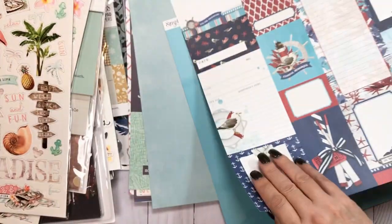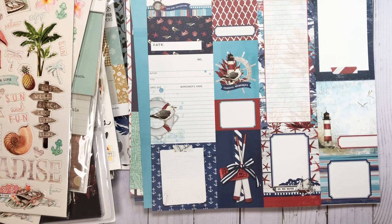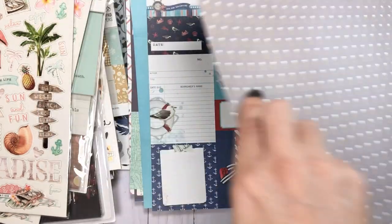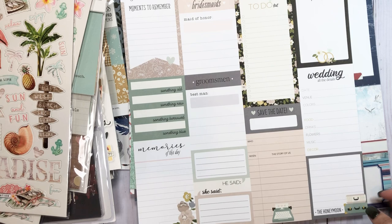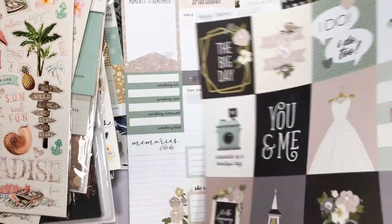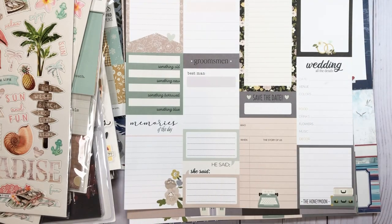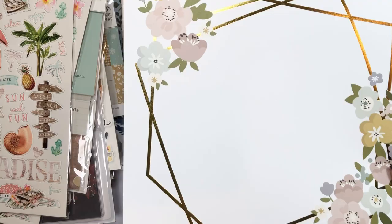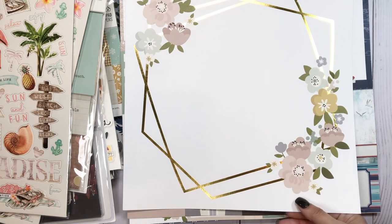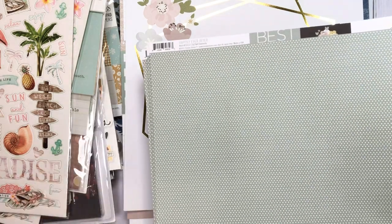I don't have this collection yet, but eventually I will — I could easily make a folio just out of the few sheets that I got. You guys know that your girl can stretch a collection. So I have some solids, some patterns, but it just takes a few sheets to make a collection. And then I got this Happily Ever After — I don't really like the back. I got it for this side. Here is another one — the cut apart. These are so pretty with the gold foil. You're doing a 12 by 12. And then here is the back.